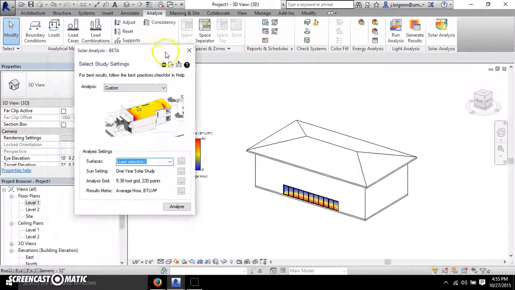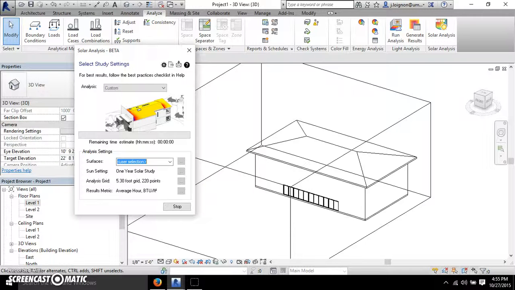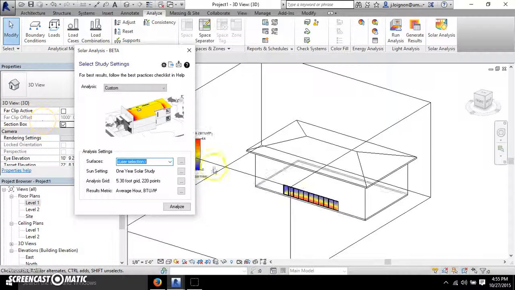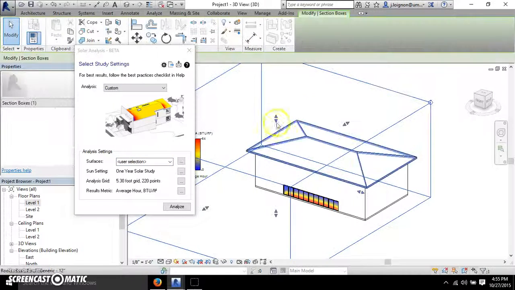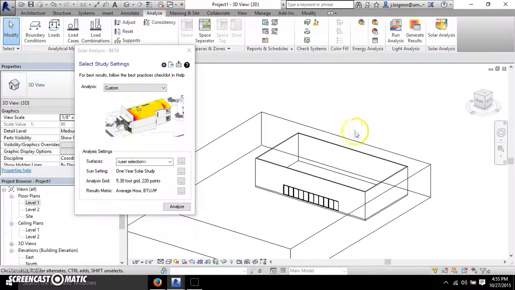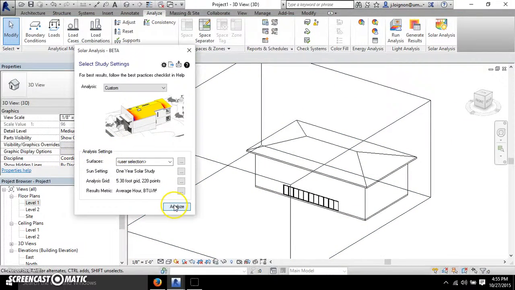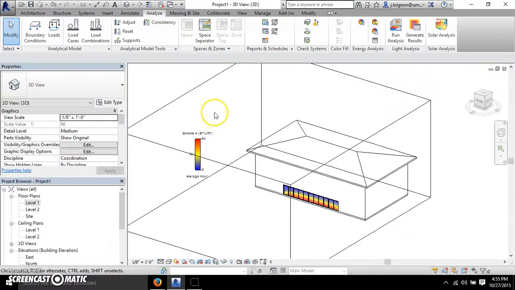But what I'm going to do here is leave this open. I want to turn on the section box, and you see how it disappeared. I'm going to run it again just to show you. So now if I try to cut a section, that reading is going to disappear. See how it takes away from what you want to do. But if I reset and run this one last time, and then close this out, like I said, it makes this a final entity.